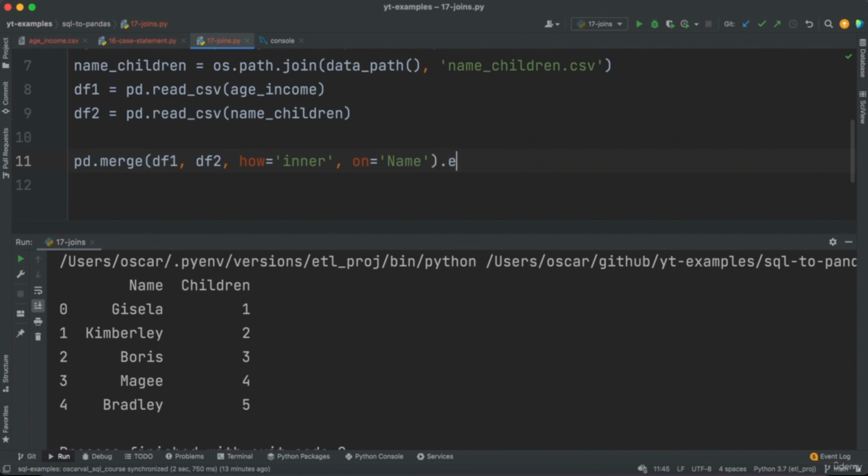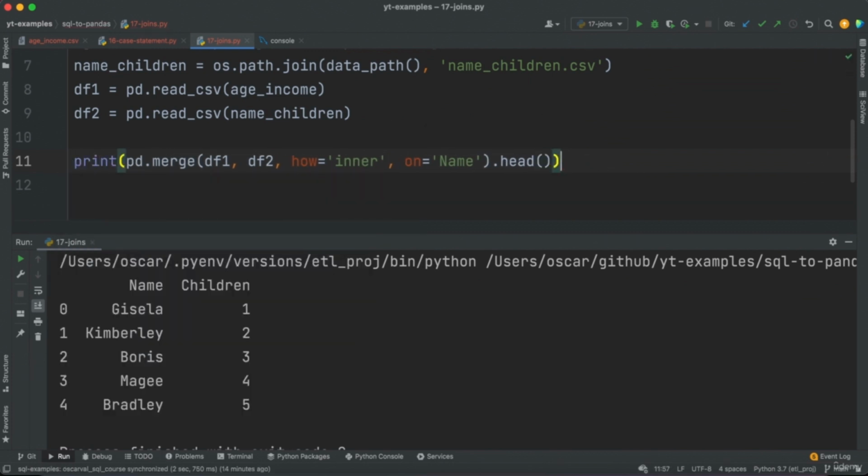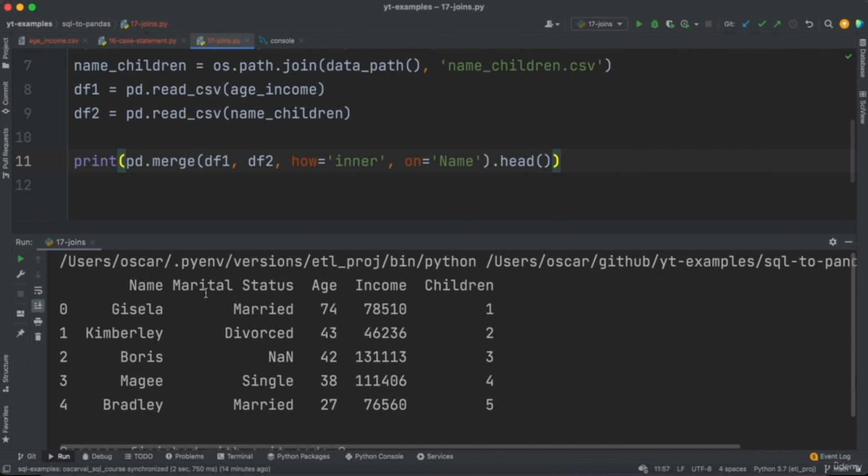Once I have that, I think I can just preview from here. So let's go ahead and print that here. And here we go, we get the first 5 records of this joint data set, all with children. Now if you wanted the results saved to a data frame, of course you can always do that.